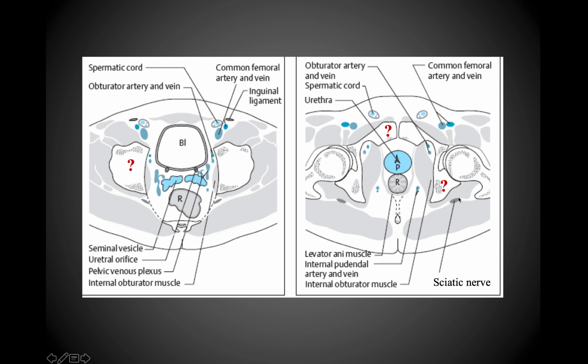You can see the sciatic nerve, which just depends on the individual as to how well you'll be able to see the sciatic nerve, but generally you'll be able to see a good cross-sectional view of it at this level. You can see the obturator internus a little bit better at this point, again as it's looping around and exiting the pelvis to attach to the femur. You can see the internal pudendal vessels, which are usually sitting right up against the obturator internus. They're sitting in the pudendal canal.